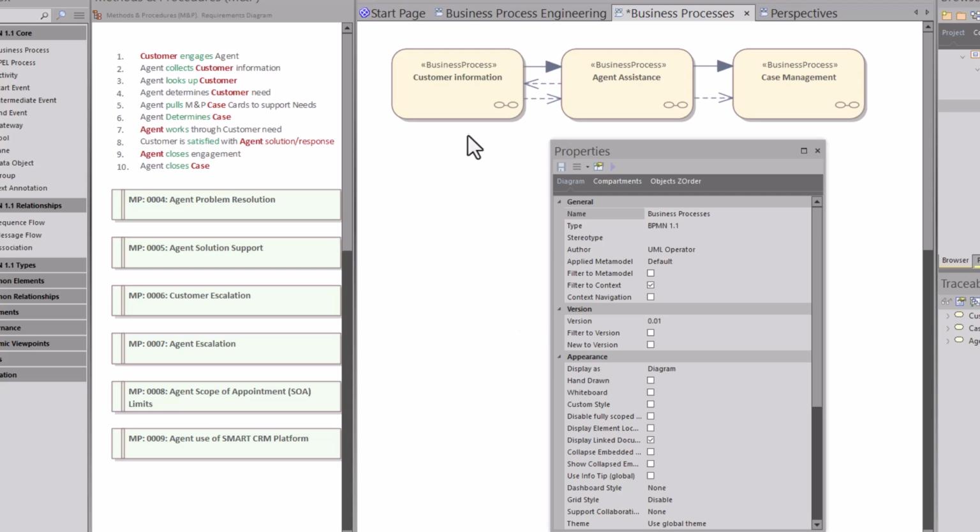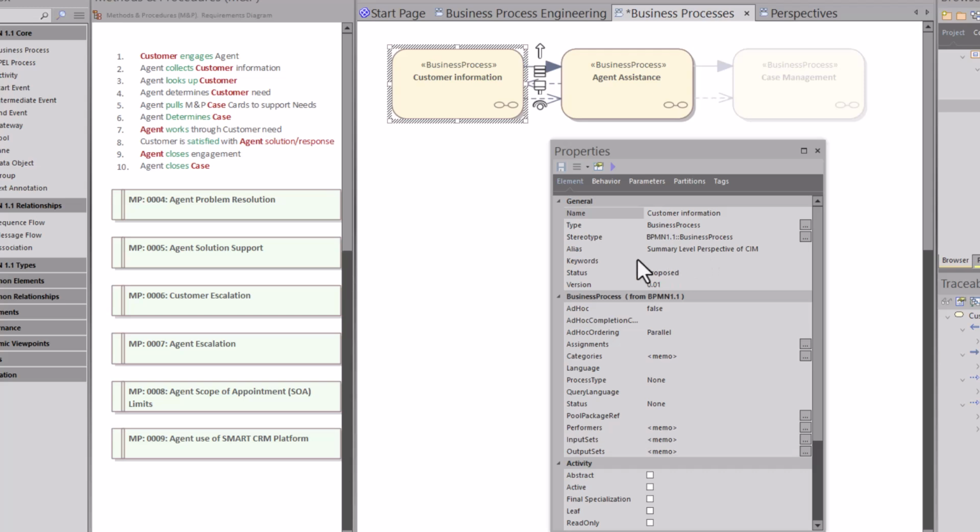So let's keep going. All right, so customer information, there's the alias. You can use keywords. This helps later on when you get into mining your data, using SEO, search engine optimization, best practices. Remember, Sparx is a SQL database. We put our data over on our big data platform so that we're able to mine it with all the other data to use in data science. So we're able to mine the data and use it, search it, find it via data management capabilities within our large data, big data architecture.